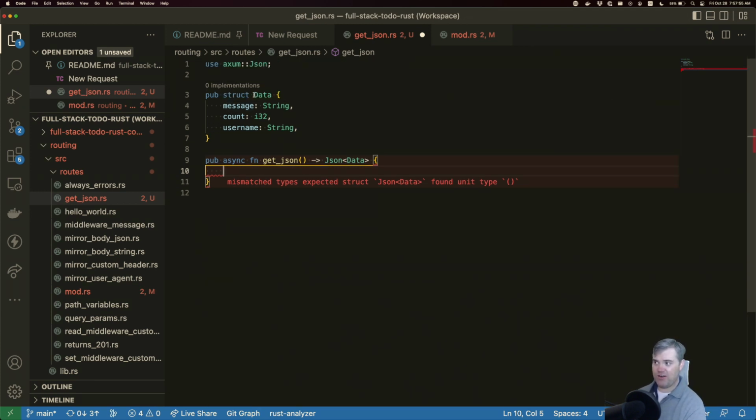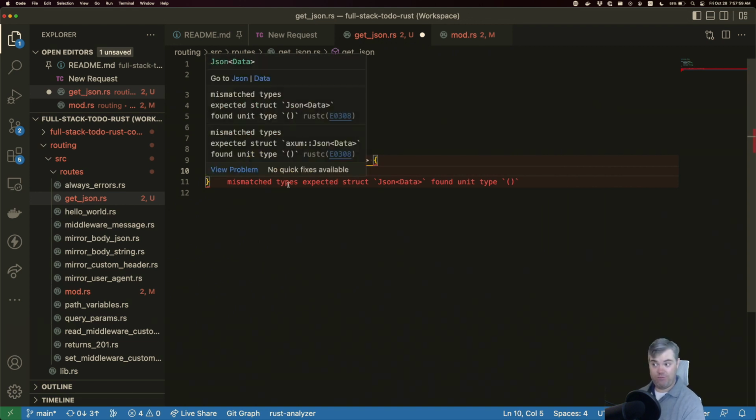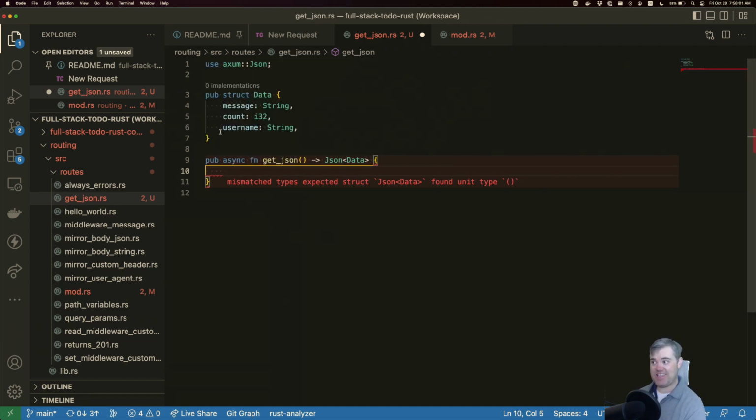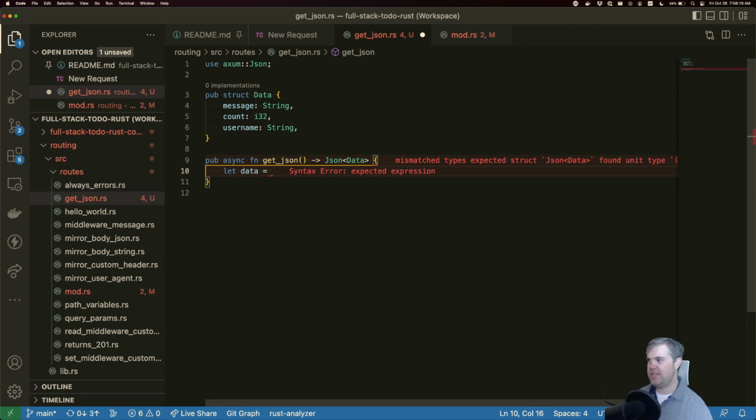How is it actually going to convert this into JSON? We're going to get an error after we fix this error, another error yelling at us that we need to make this serializable. So we'll handle that when we get to that error. So first of all, mismatched types. Well, let's create our data, equals data.